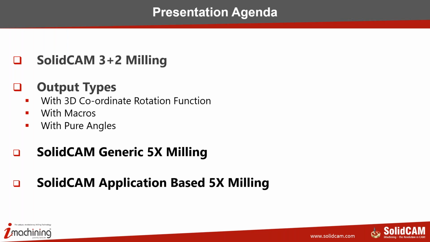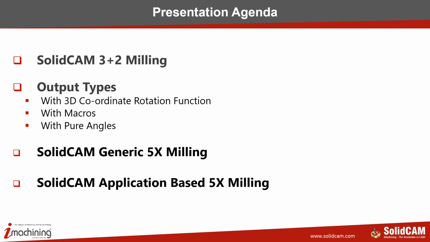And then we will jump to generic 5-axis milling, where we are going to see some very interesting paths. The first one, of course, is going to be a pretty basic and simple one. Then we will move into a turbine blade: how do we machine a turbine blade using the generic 5-axis functionality? And then we will move into a closed impeller and see how it gets machined using the generic 5-axis functionality of SolidCAM.